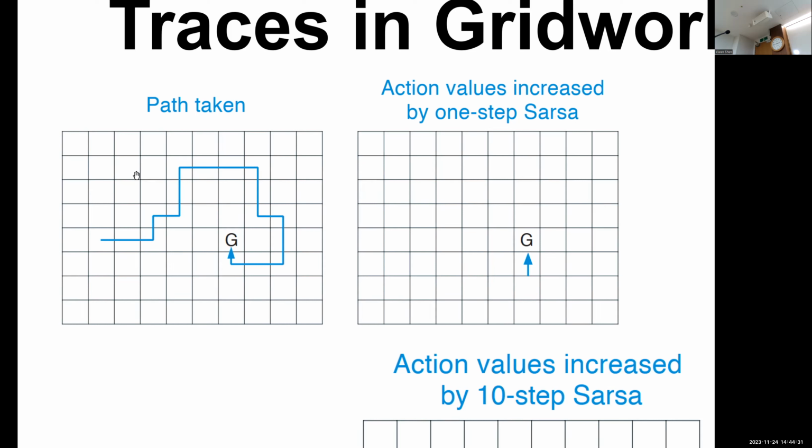So if we use one-step SARSA, you have this trajectory, but you can only update the policy one step before the goal, which is here. Okay, this is one-step SARSA.